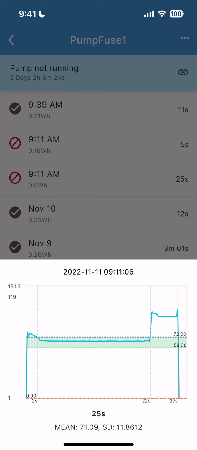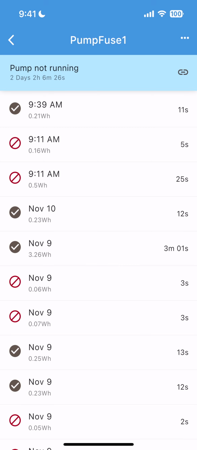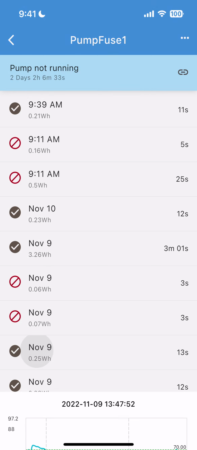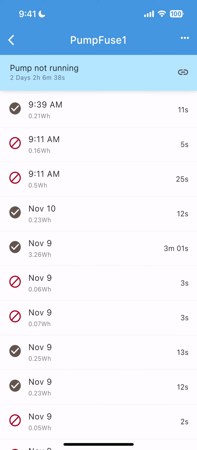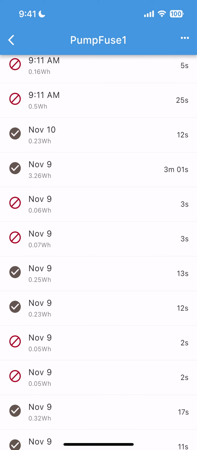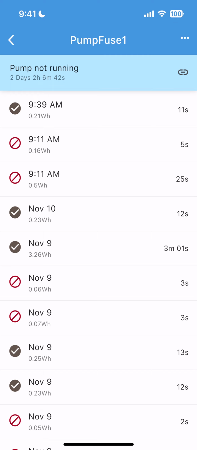The time information on runs will only show for pump runs on the current day. For past day information, only the date is shown on the main screen. To see time information, open up the run chart. On the main screen, you are able to see run history with the last 20 records limited to the past 7 days, so the history will be automatically cut short over time. To clear your history, go to Menu, Clear History.